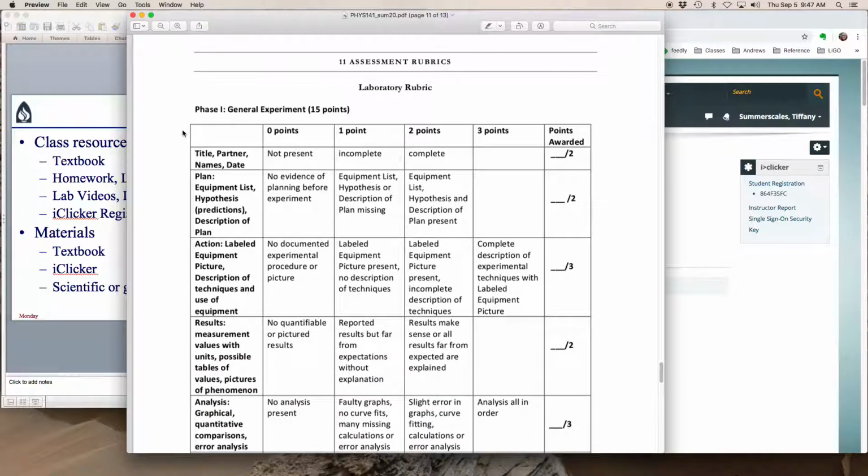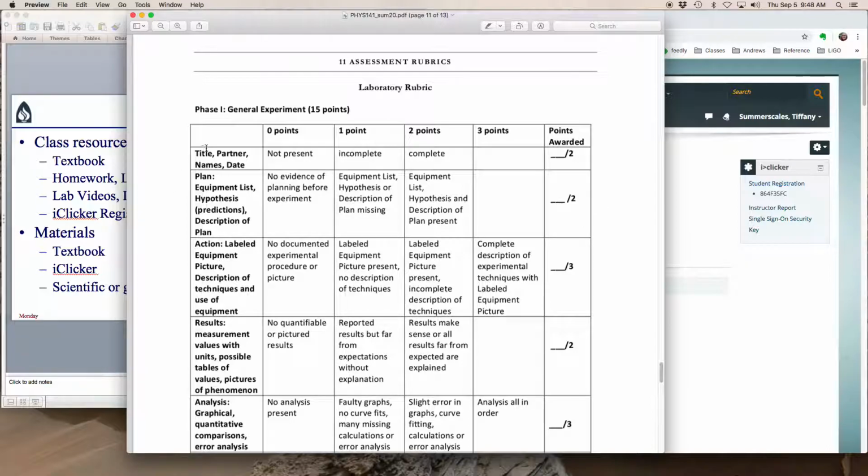And then in the final sections of the syllabus, you'll see that we have a laboratory rubric. So this is a synopsis of how your labs will be graded. When you perform a lab, you will keep a laboratory electronic journal, or e-journal, and you'll submit this e-journal as your laboratory report.